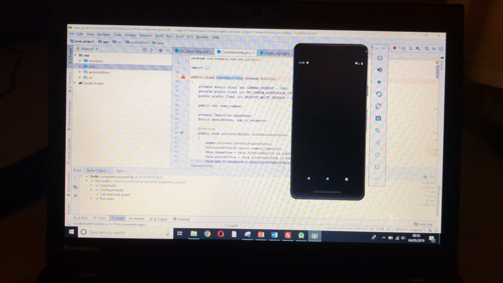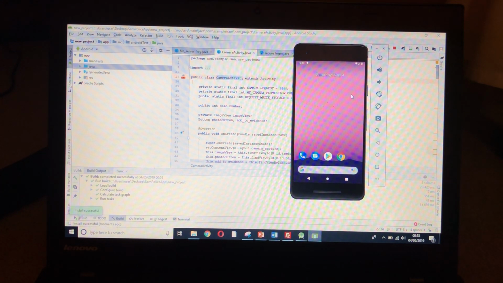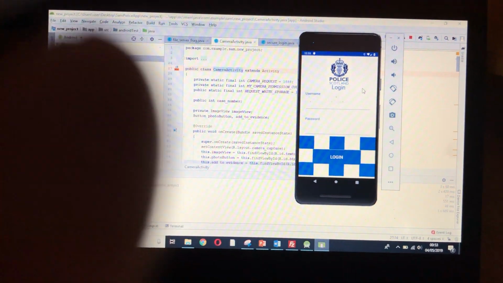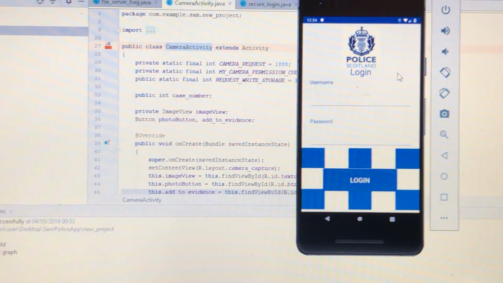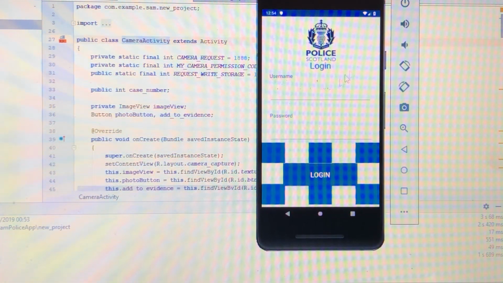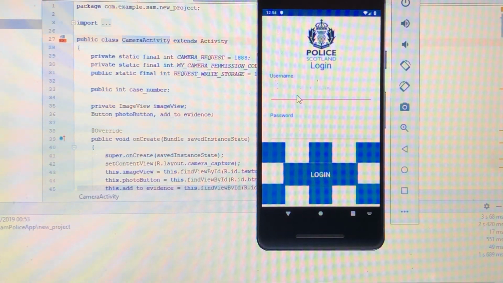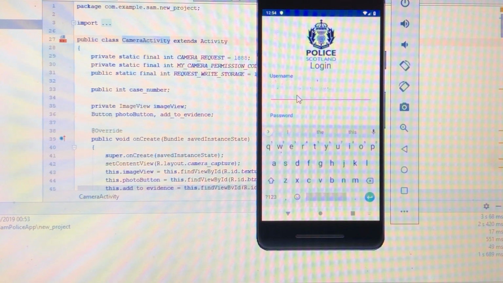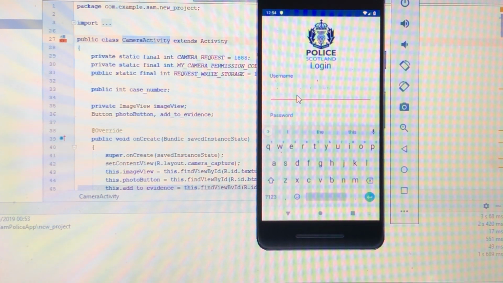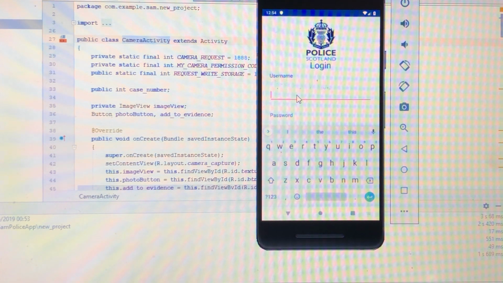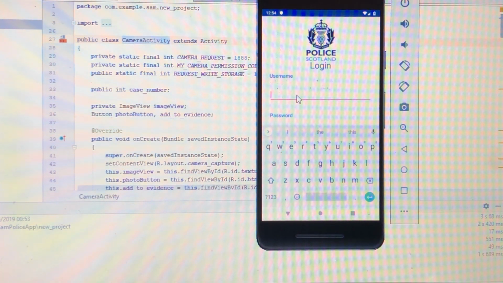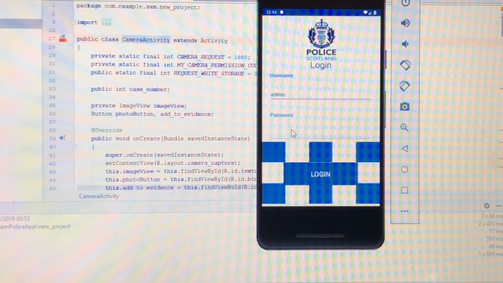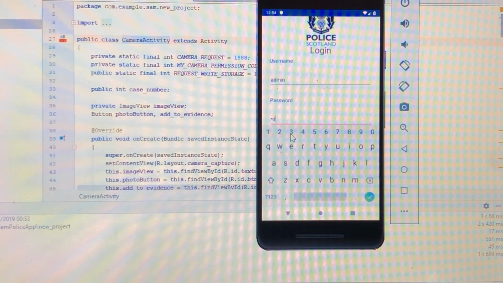And here it is, just reloading. Now, this is the app in use. As mentioned, there is no way to sign up to the app, and it does require a username and password login, which can only be given by whoever has admin access to the app. For the purposes of testing, I've created an account called admin. So you simply type in the username and password.